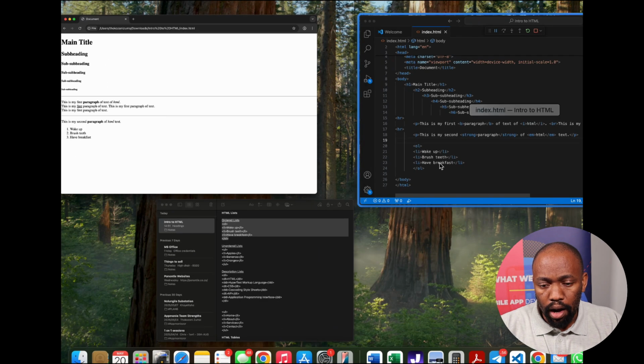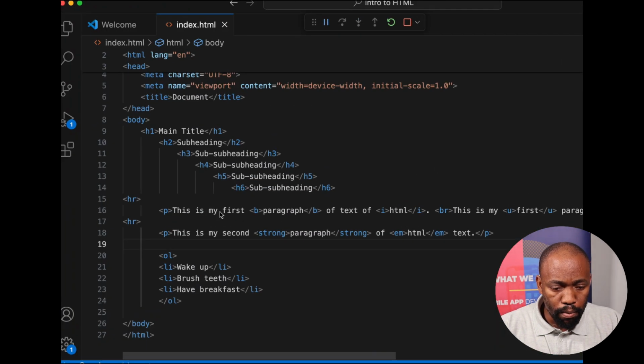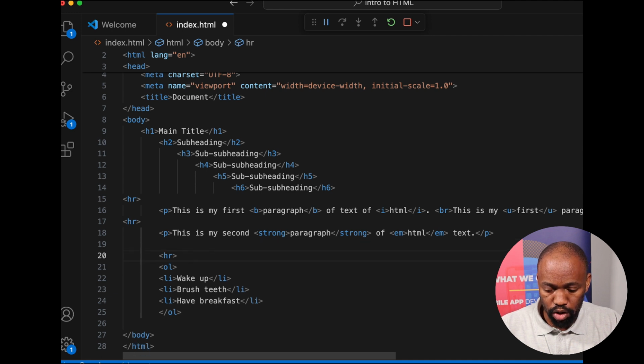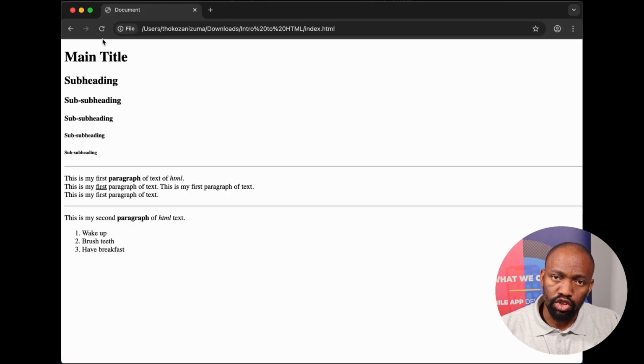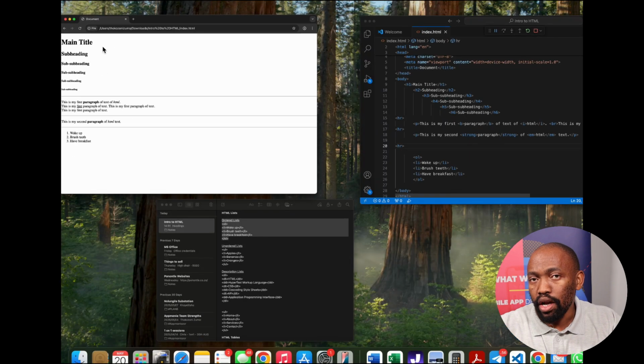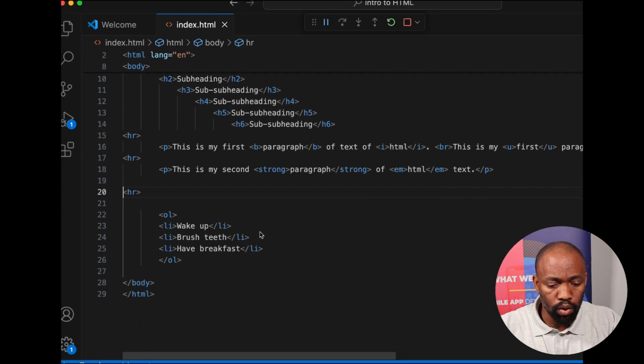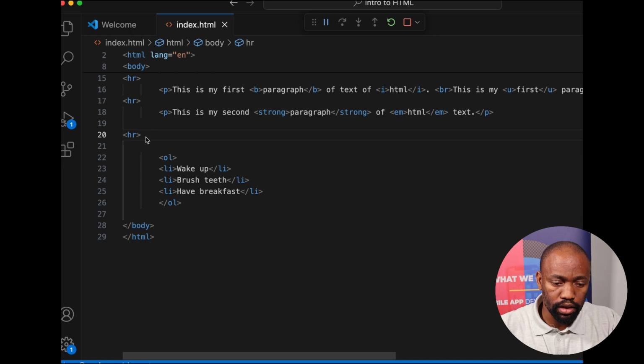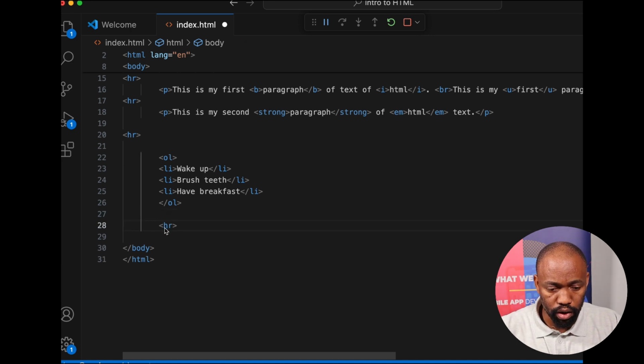Let's now remember our previous lesson where we made use of an HR tag just to create a separation between our content. I'm also going to use the same HR tag here just to make sure that this list is now structured differently away from the paragraph. So that's how ordered lists work. Next up I will look at doing an unordered list and show you the difference, how it works or how it looks. So I'll use my HR tag as well, just to make sure that I separate the ordered list from my unordered list.